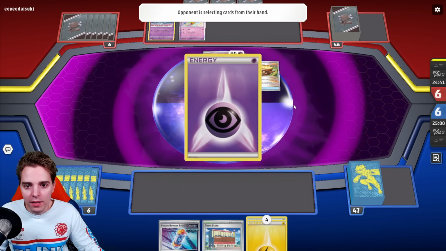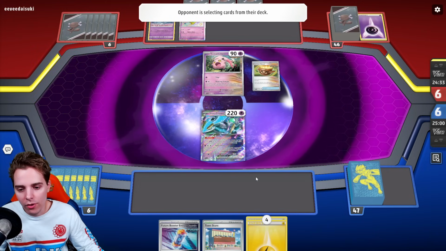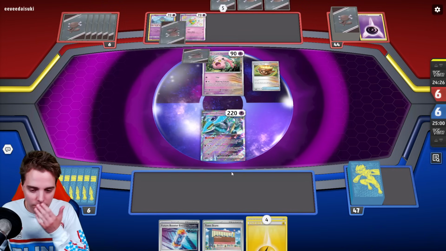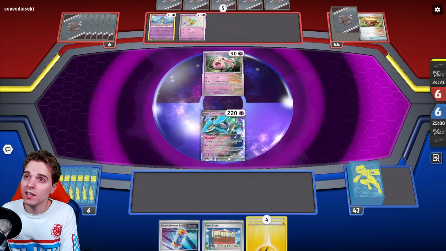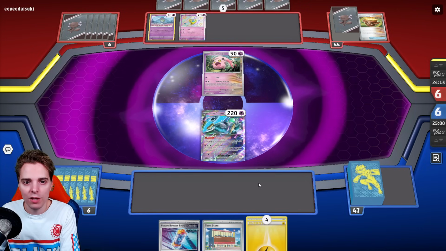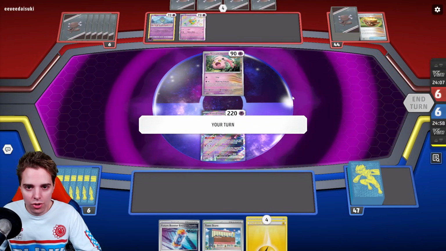This Iron Thorns deck might be pretty good, but they can still slowly manual attach. But for our hand, we need to top deck Arven or Research or Iono. Iono probably would be the preferred card. Slap down Future, boost energy, use Town Store, get the Techno Radar. Techno Radar, Arven, Research, give me any of those. An attachment going onto the Raltz, and that's where it ends. Okay, sure.